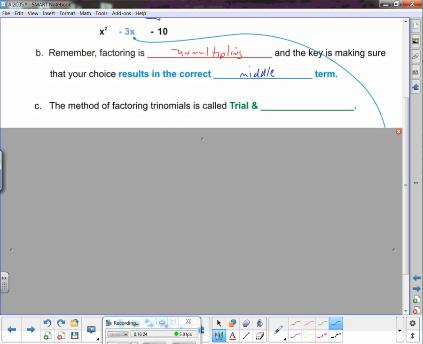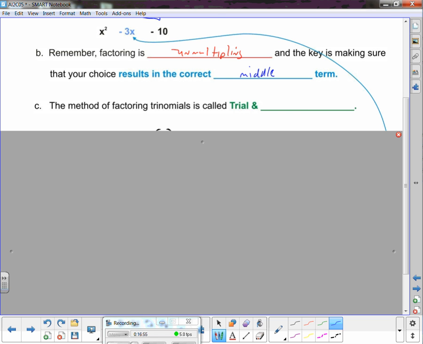Okay, so think back to your Algebra 1 experience. There were a few of you who didn't pay attention to the middle term, and you routinely got factoring wrong because of it. Well, there's lots of possibilities, and if you don't pay attention to the middle term, there's a good probability you didn't factor it correctly and you're going to get it wrong. You've got to pay attention to the middle term. It's all about the middle.